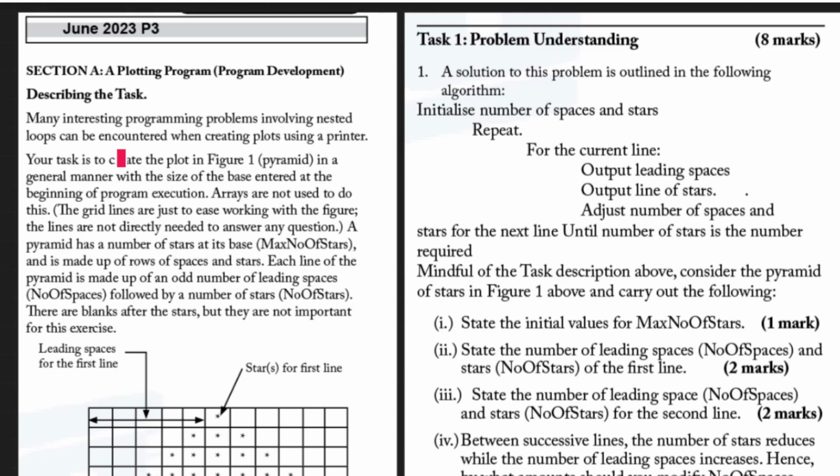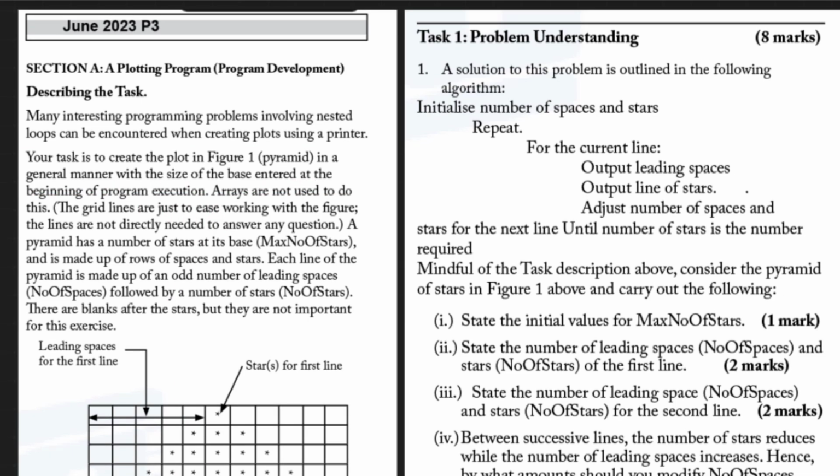Hello guys, we are answering Computer Science Cameroon GCE June 2000, paper 3, the programming section. A plotting program, program development, describing the tasks. Many interesting programming problems involving nested loops can be encountered when creating plots using a printer. Your task is to create the plot in figure 1, a pyramid, in a general manner, with the size of the base entered at the beginning of program execution.